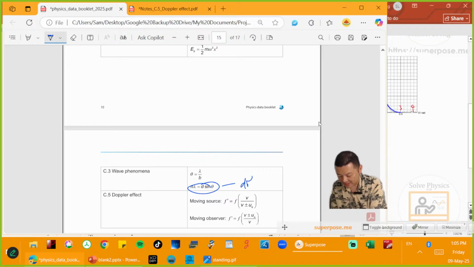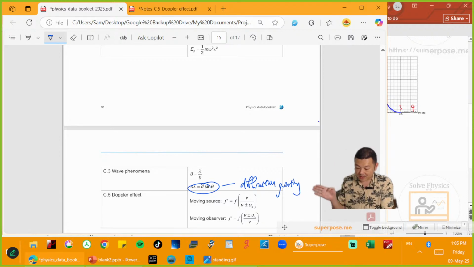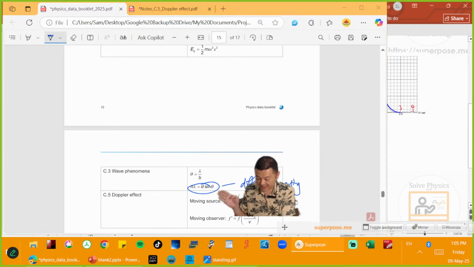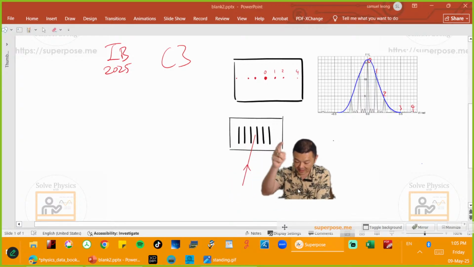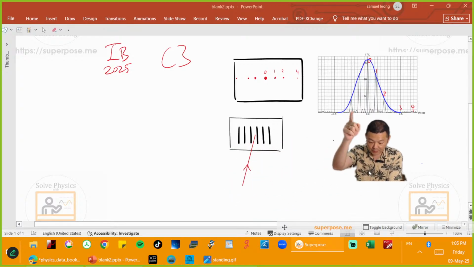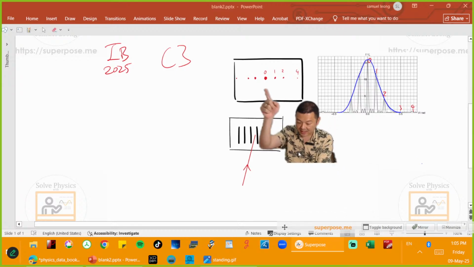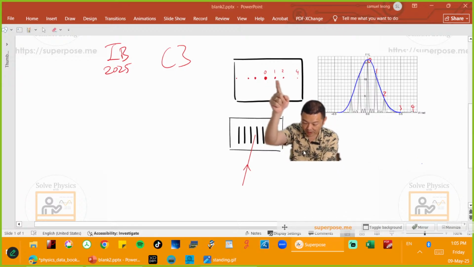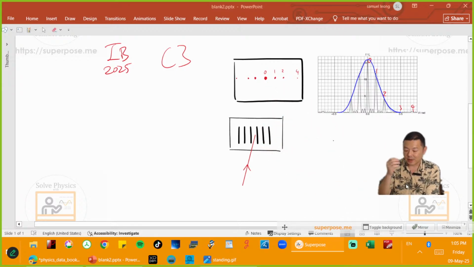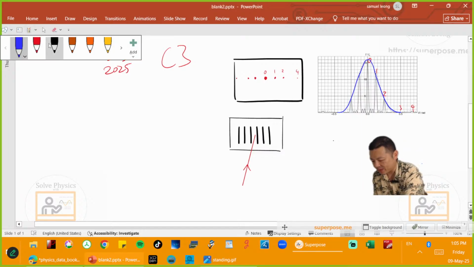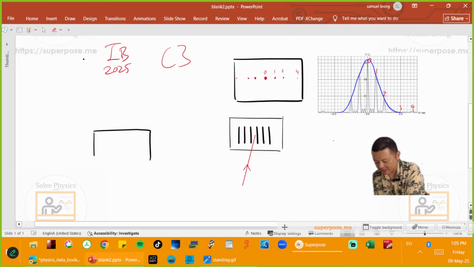This is for diffraction grating. Yeah, it is. You would use n lambda equals d sine theta for the multiple slits, which gives you your pattern here. This pattern here. The bright fringe. This bright fringe. This bright fringe. Okay, so I backtrack a bit. You need to understand this.